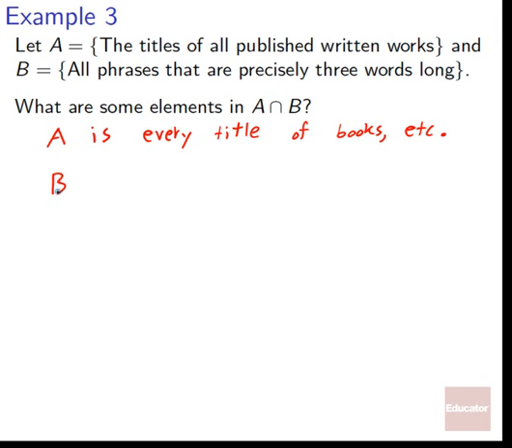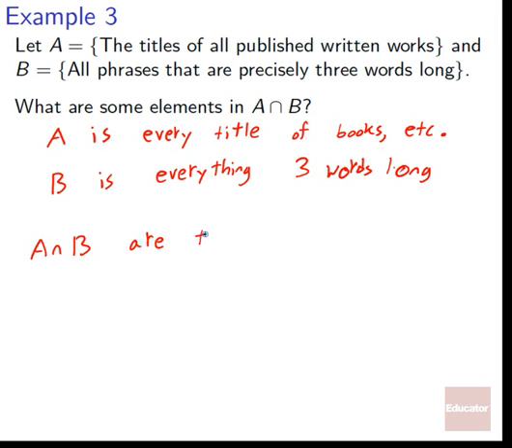Now B is everything that is 3 words long. So what we're looking for, if we want to find the intersection of A and B, then A intersect B is going to be things that are in both.